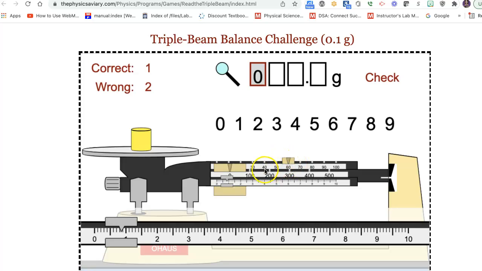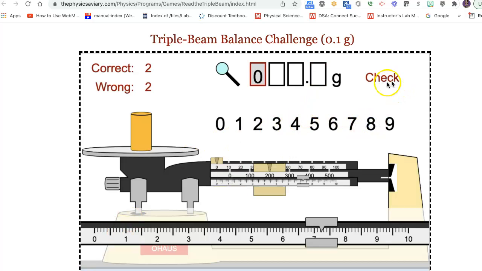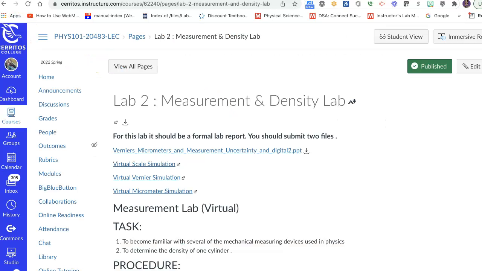This is another reading here. The hundreds is 0, and then I have here 6. Okay, 60. And then that one is 0, and this one is 0. And the last one is showing me here 0.5, 6, 7, 8. I can say 8. Correct. And you can practice as you like.